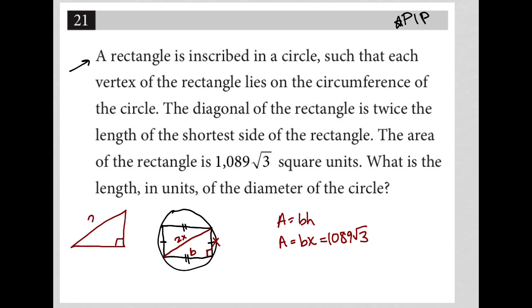What do I know about it? I know that the hypotenuse is 2X, another short side is X, and actually that tells me that the long side here is X√3 because this must be a 30-60-90 right triangle. Now how did I know that? I'm always looking to see if the right triangles in my questions are special right triangles.